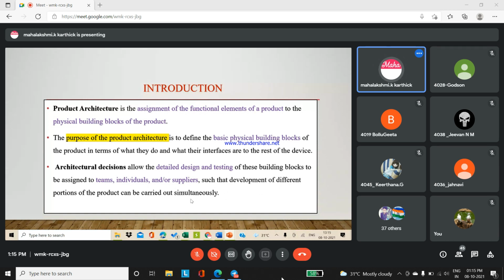Very important point. When you are working under the product architecture team, you are not going to depend on one phase after another. Once one part is complete, the next part follows, not like that. Simultaneously, all the parts will be created with their own operational functional elements. So there will not be any mismatch. The process will be carried out simultaneously in this stage.